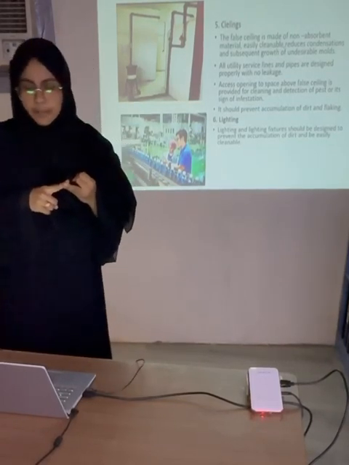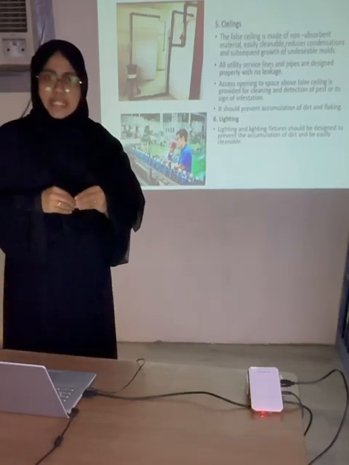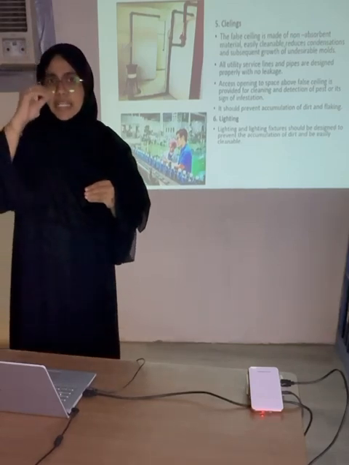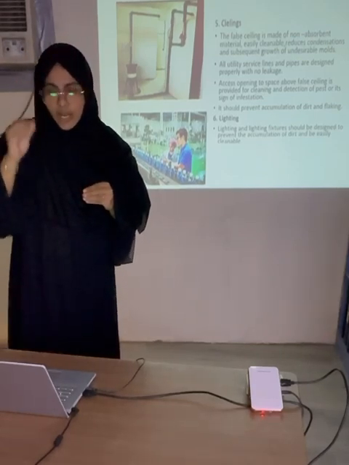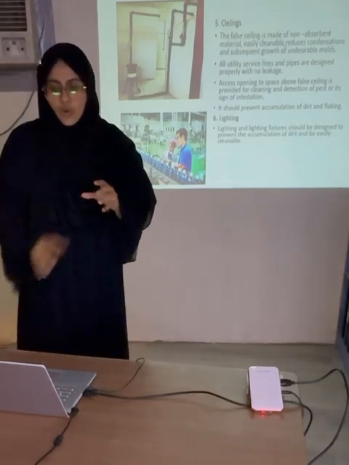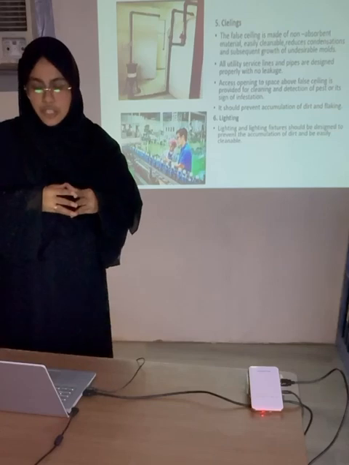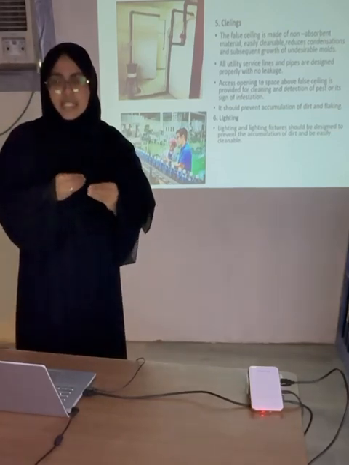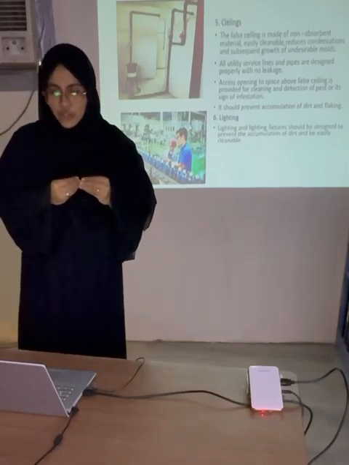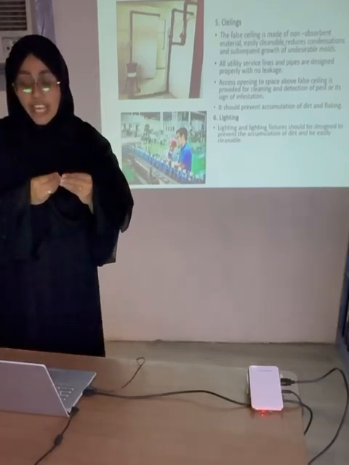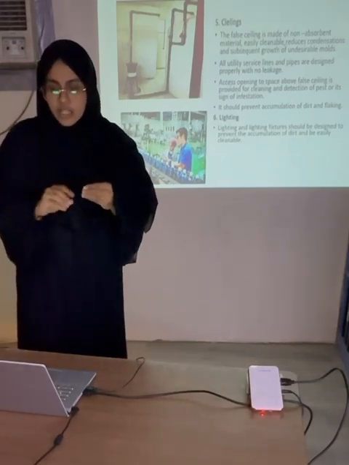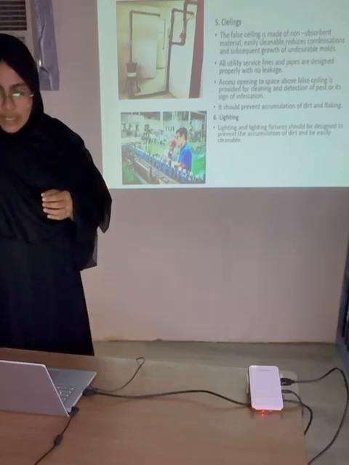and of non-absorbent material. And for all utility lines, like any pipes coming above the false ceiling, there should be easy access and they should be well maintained also. So there should be an easy opening above the false ceiling, so that in case of any pest infestation or any leakage, it is easy to track. And the ceiling material, whatever we are using, should not flake, and it should prevent accumulation. So it should not easily break down and fall into the preparation area. These things have to be kept in mind while preparing the ceiling.